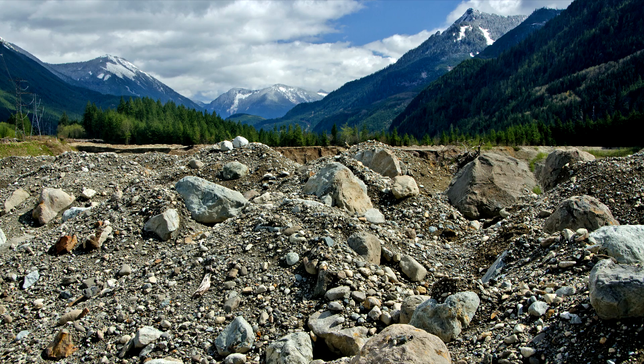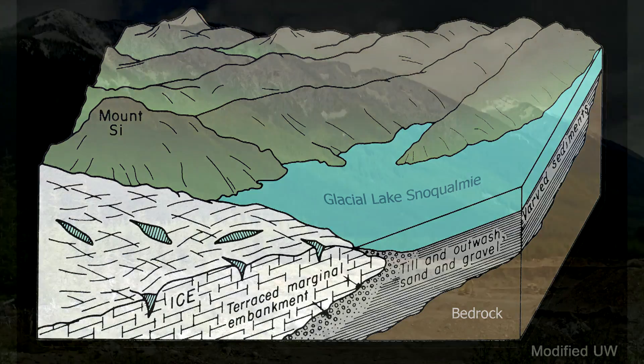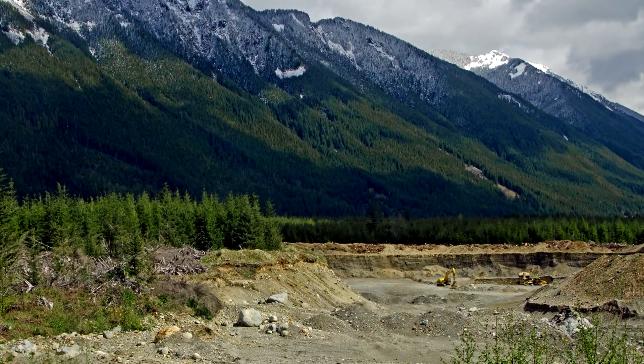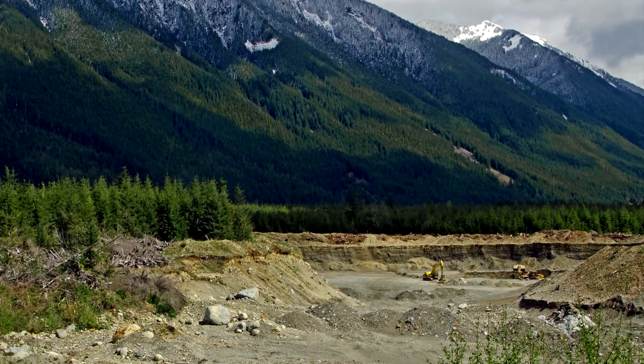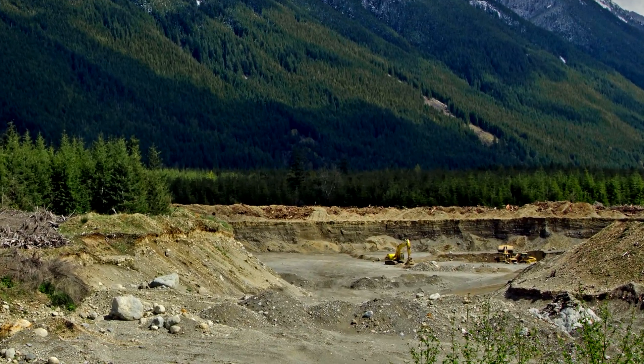The Puget Lobe, many times during the Ice Age, blocked Cascade rivers draining the mountains. So we had glacial lakes ponded along the edge of the outwash, with rivers bringing sorted rocks from both directions — off the ice and also down from the Cascades. The glacial deposits here clearly state that at the end of the Ice Age, the Puget Lobe and the Cascade mountain glaciers were not in sync.